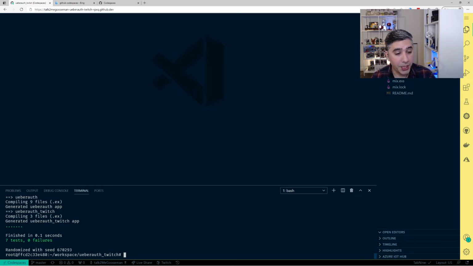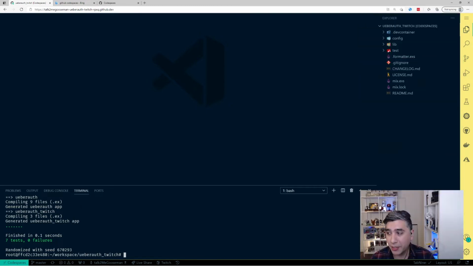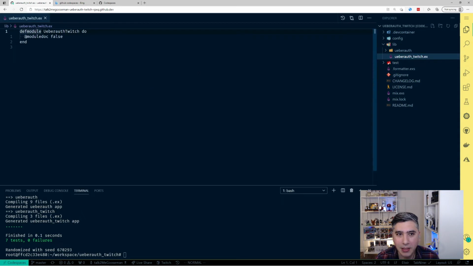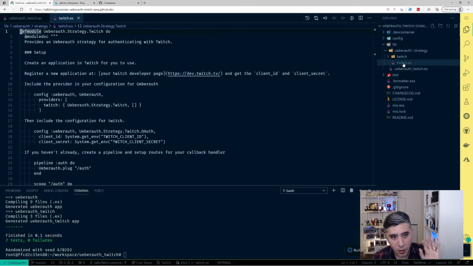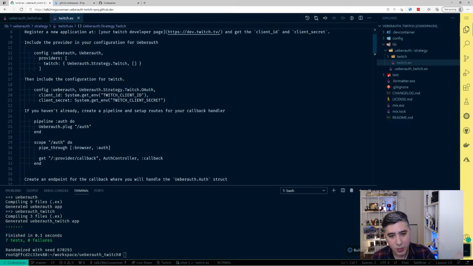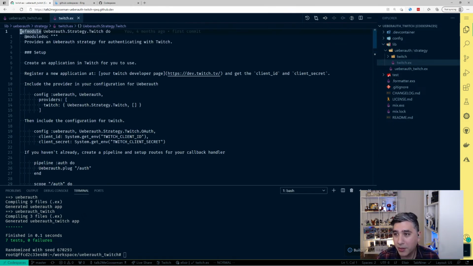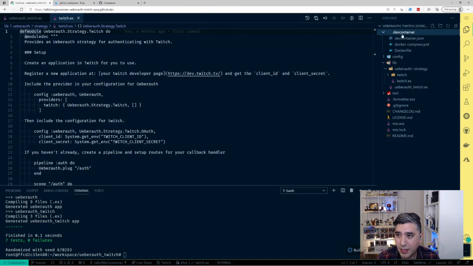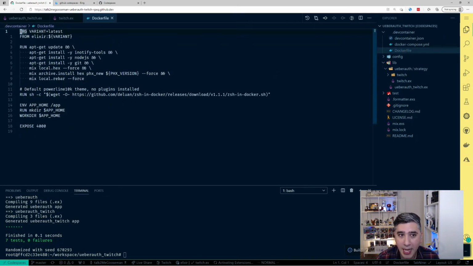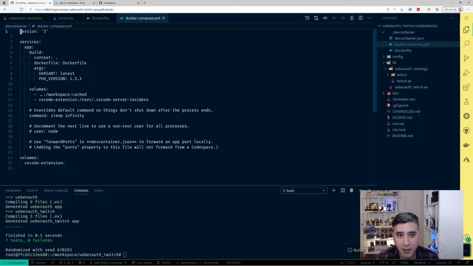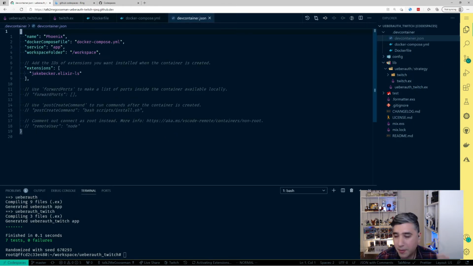All right, so it finished running the compilation, and it ran the tests just like we did locally, and all the tests pass. We have access to all the files here in the project directories, all hosted remotely through Visual Studio Code in the browser. And then we can also see the dev container configurations that it had used to set everything up. So it's all up and running and smooth, and we're running it in a browser setting.